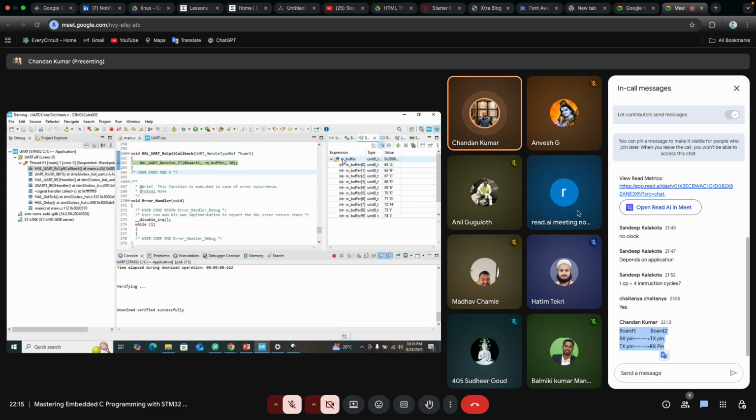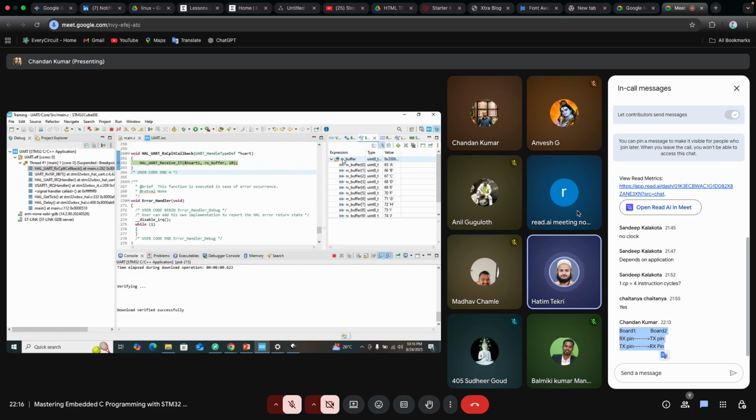Any doubt or any issue till now? Please speak. Chandan, can we pass object type data in this UART? You can pass any data in this UART, but I wanted to keep things simple. So just pass these things like ABC. No, because my question is about the way you have explained.